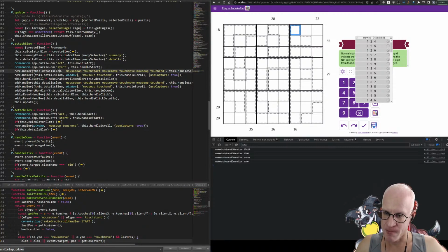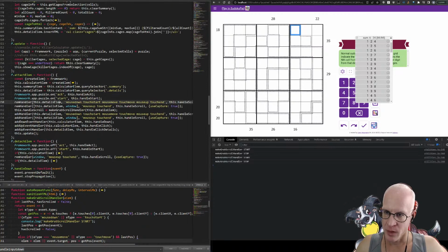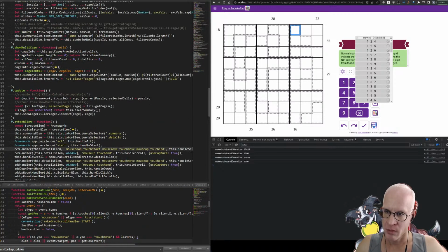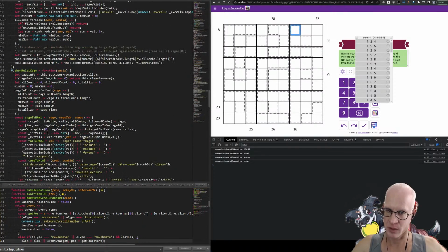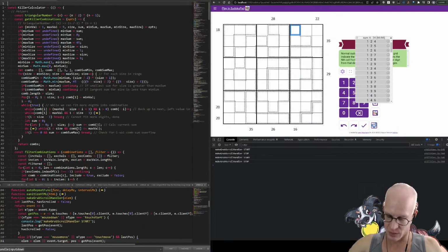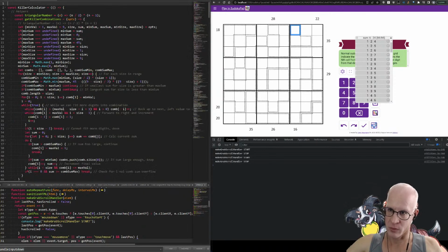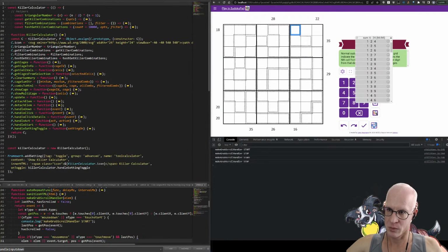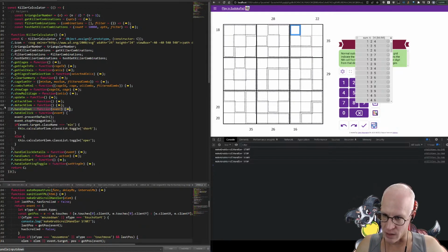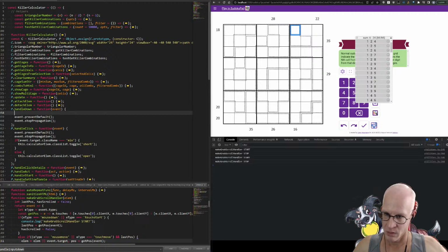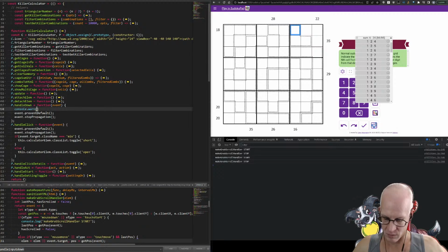Quite messy, actually. Let's see what our correct folding here is. It's 3, okay. So we are handling click and down. So let's log these out.